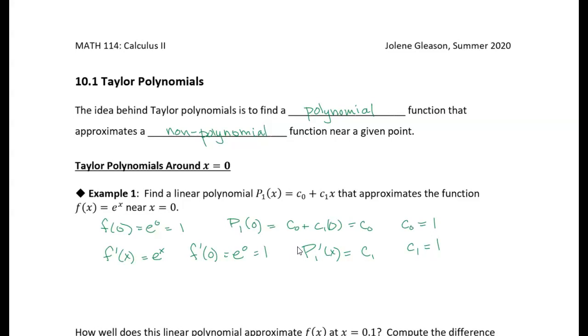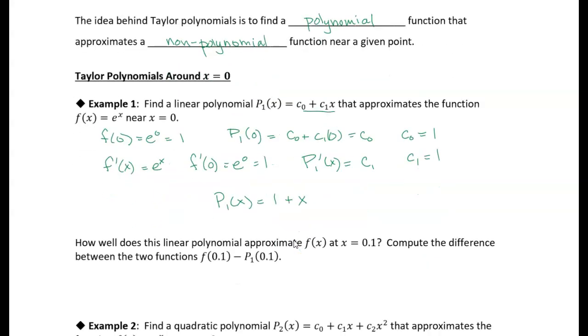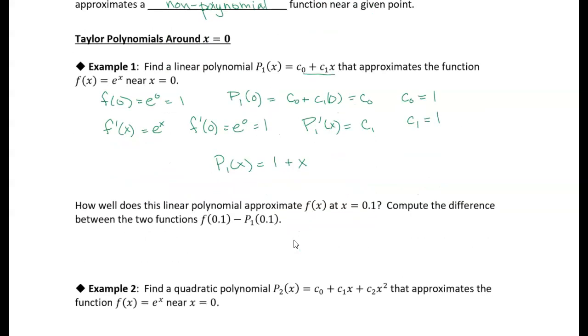So if we want a linear polynomial that best fits this function e to the x, we have p1 of x is equal to 1 plus x, just substituting in c0 and c1 into our linear polynomial form. Okay? So, you know, that seems awfully simplistic, right? But it does pretty well near 0. We can just approximate the function with this line, right?